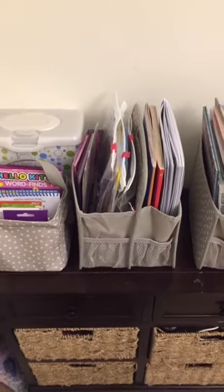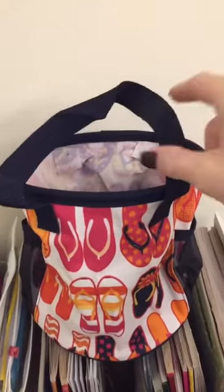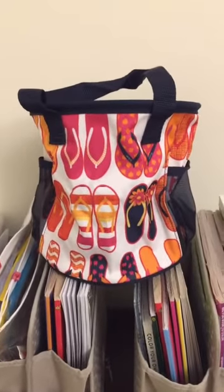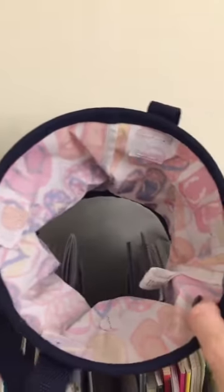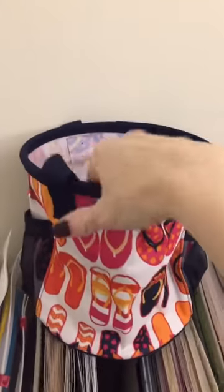The news we have is that we have a summer style guide coming out on April 1st. I wanted to show you guys one of the new patterns — I made it into one of the sales groups and we earned this for free. This is one of our fun flip-flop patterns. We had a pattern like this a few years ago in a blue tint, but they did an orangish-pink this year, and I absolutely love it. This is one of our newer products — it's actually got a mesh bottom so you can see right through it, which is perfect for the beach or the pool to let the sand fall right through. It's totally washable and has an inside just like the large utility tote. This pattern is available April 1st through July 31st.